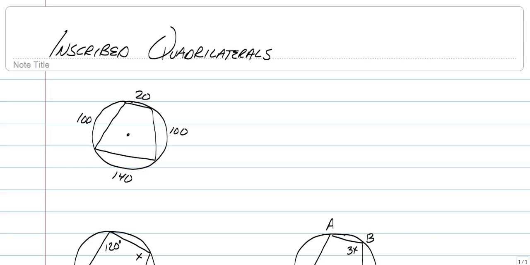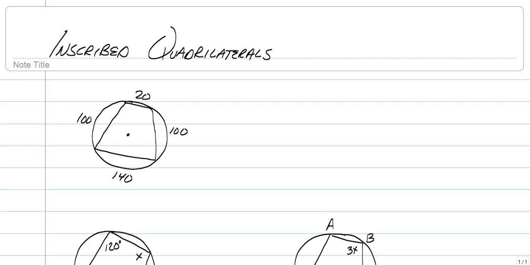In this video we are going to cover inscribed quadrilaterals. So an inscribed quadrilateral is basically a quadrilateral that is inscribed in a circle. So it's made of 4 inscribed angles. So by now you know that inscribed angles inside of a circle will equal half of the arc. So what happens when we inscribe a quadrilateral?